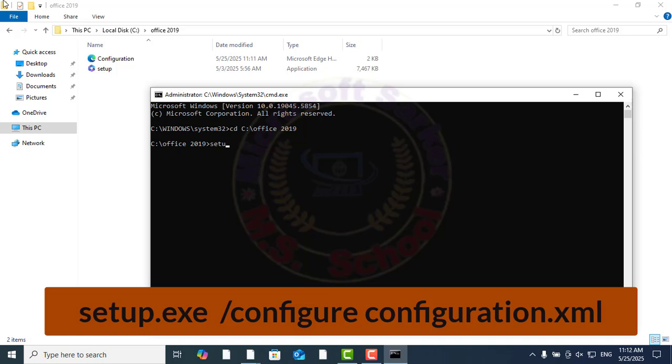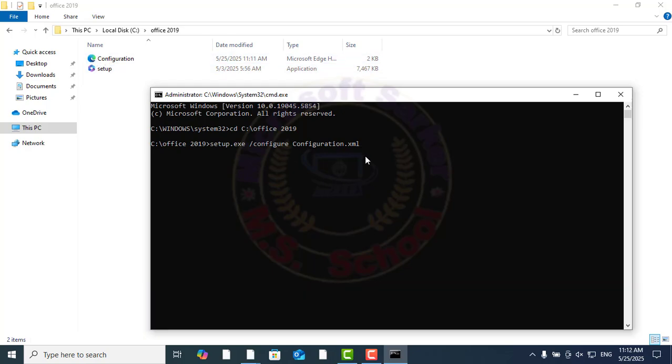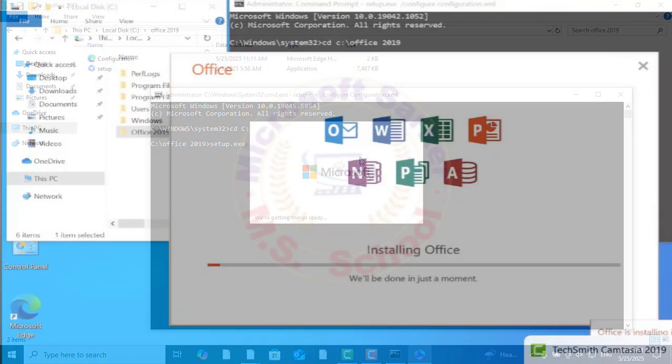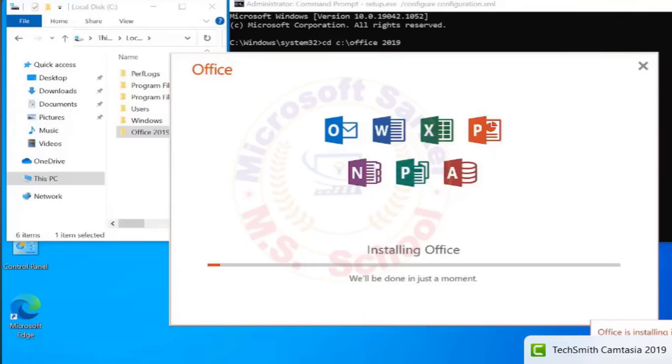Now type setup.exe /configure configuration.xml. Press Enter. It will download and install Office automatically.